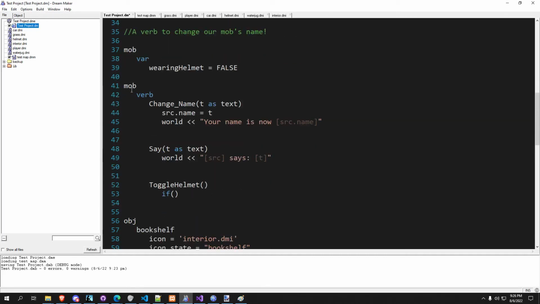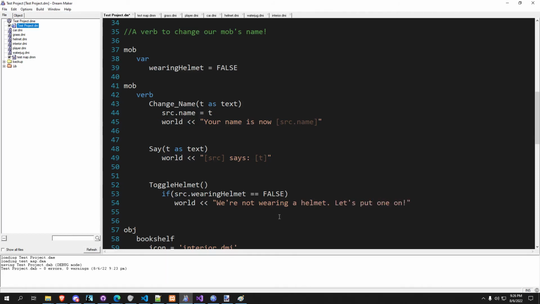So now, mob verb, we're going to say if the mob's variable wearing helmet is false, then let's output a message and say we're not wearing a helmet. Let's put one on.